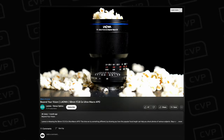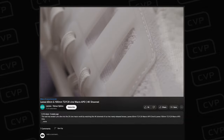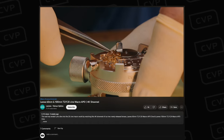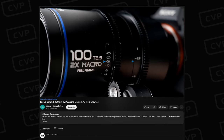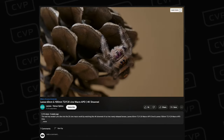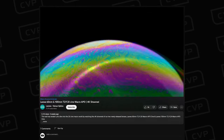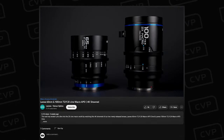Laowa have released three new lenses: a new 58mm f2.8 APO lens for mirrorless cameras, and two more cine-focused macro primes — a 65mm and 100mm T2.9 2x macro APO. The 65mm has been designed to cover Super 35 sensors whereas the 100mm covers full frame. The 65mm is limited to mirrorless mounts, whereas the 100mm is available in PL as well as EF, RF, L, and E-mount. Both are 2-to-1 macro lenses with a maximum aperture of T2.9, manual focus and iris gears, and a 77mm filter thread. Laowa's macros have been fantastic in the past and I hope they keep adding to their macro cine range.